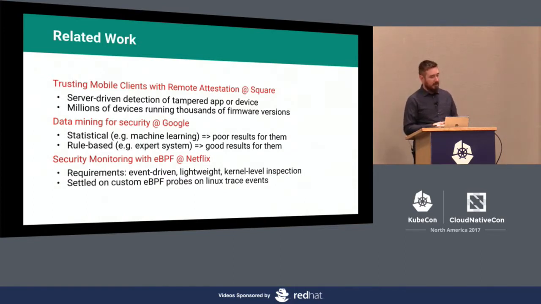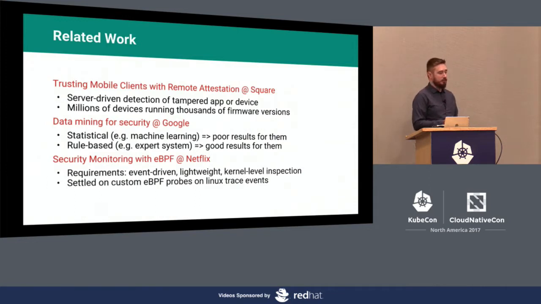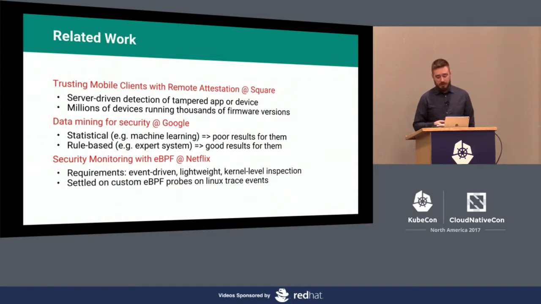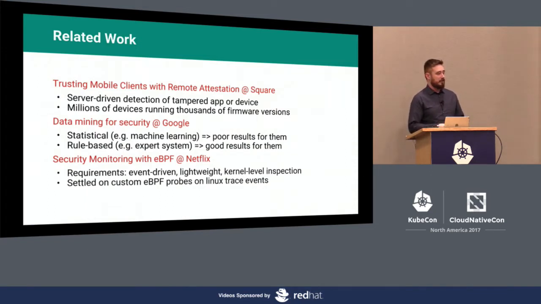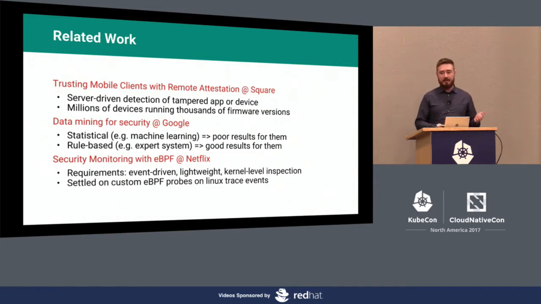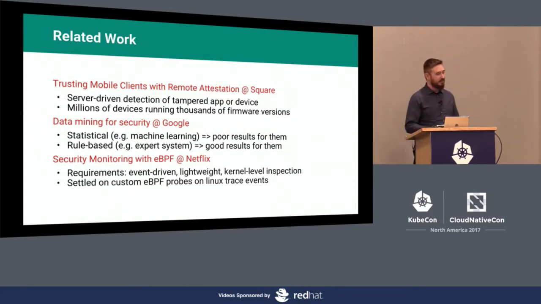Netflix had a presentation about how they approached security monitoring using eBPF — which is really awesome but also really complicated and requires a really new kernel. Some of their requirements were illustrative: first, the system must be event-driven. You can't poll around the network asking 'are you hacked now?' and come back in 10 minutes. In the desktop world, you might watch an attacker for 60 days before evicting them. How many of you want to let an attacker roam around your production environment for 60 days? I think 60 minutes is too long — 60 seconds is too long — because it's very easy to get a lot of data out fast. We have to really change the cadence.